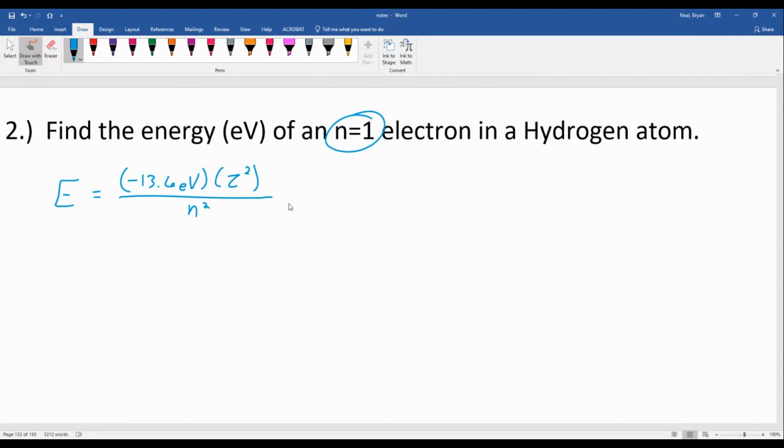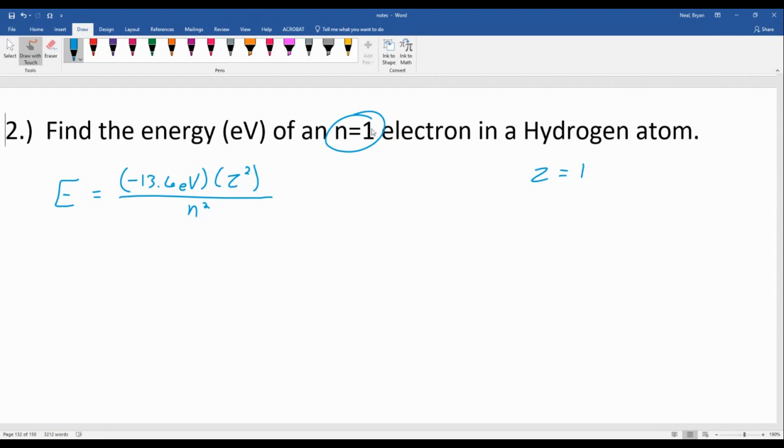Then Z is the number of protons. So if you think about where hydrogen is on the periodic table, it's in the top left-hand corner, very first element. It's the number one because it has one proton. So that's what's going to go into here. That's an important concept because the way that the protons and electrons try to attract each other, having more protons in there is going to change the way the energy works.